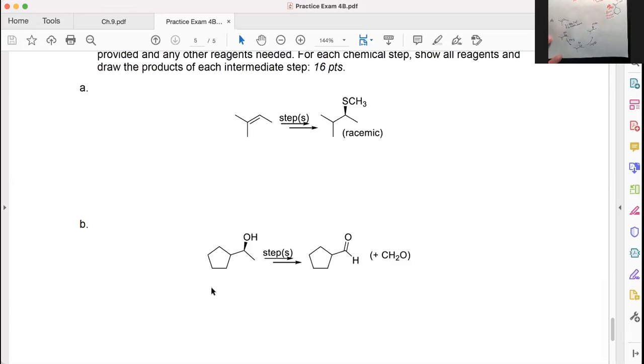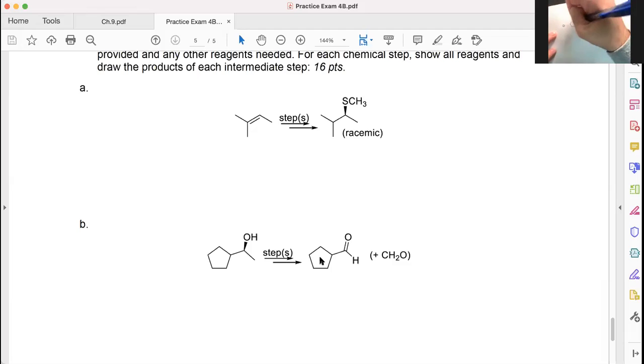Yeah, that works. Okay. Anybody have any issues with that? Because the answer says racemic, so that's how I knew that it was SN1. Yeah, I like that one better. And there's a lot of different ways you can do these, remember? And then B, let's just try that last one.